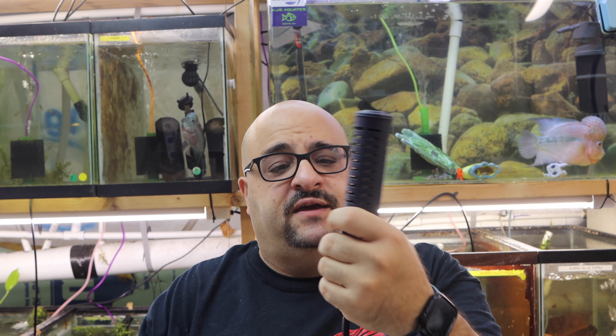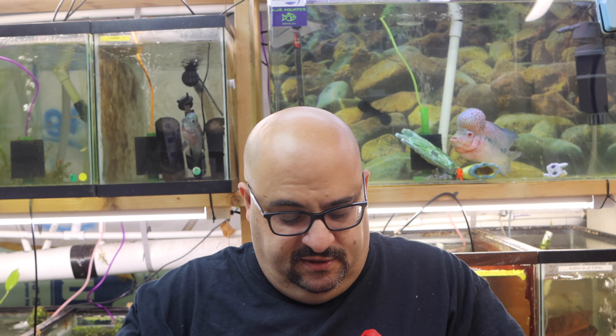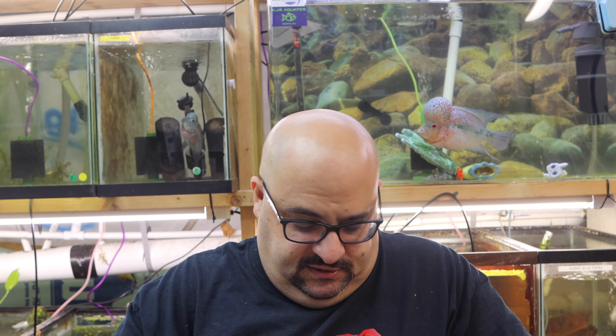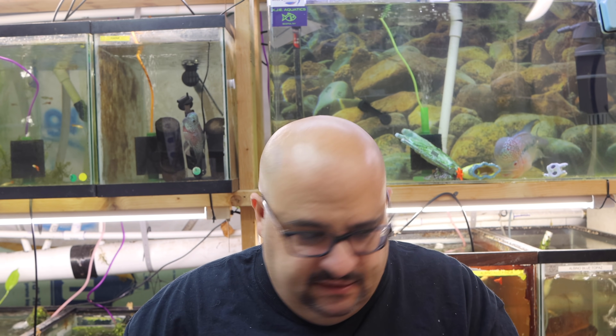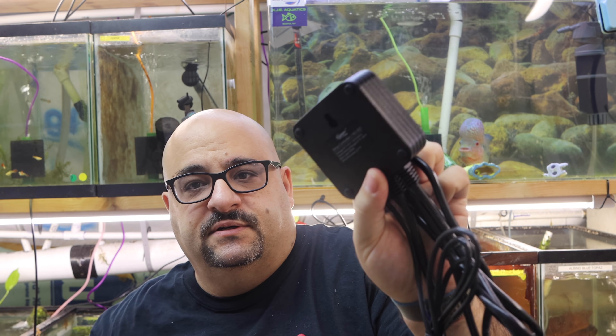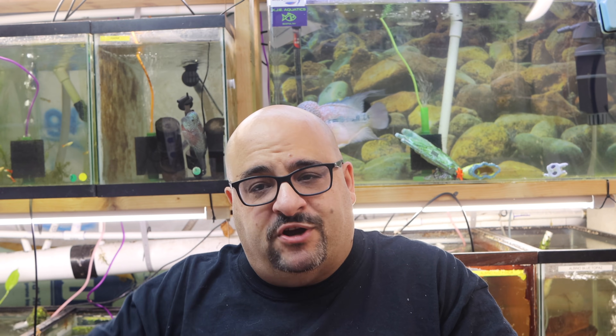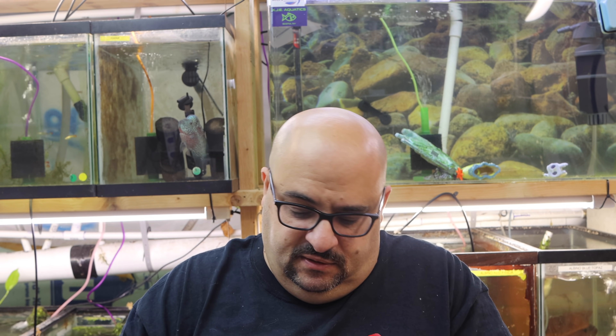It's pretty thick, so we'll see if it fits in Taco's tank. It's got suction cups — I actually have a little trick where you put them in on an angle and twist like it's a screw, and it works. These were actually quite easy to attach. The controller also has a suction cup. I'll probably end up reading the instructions because I don't want to harm Taco, but I think I want to put it in his tank because it'll be the easiest one to film.